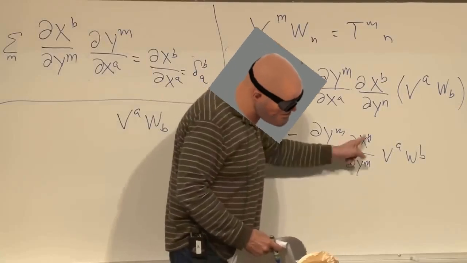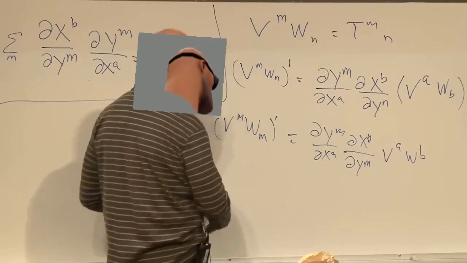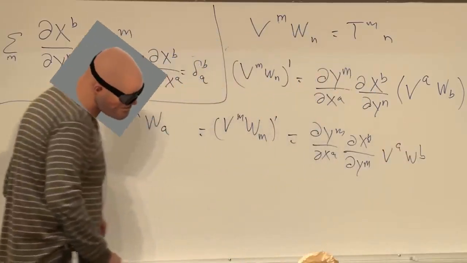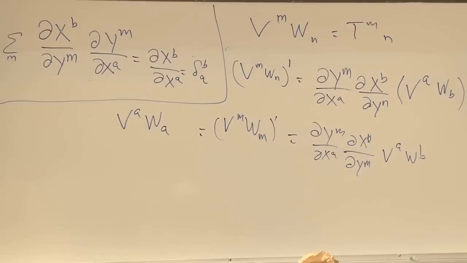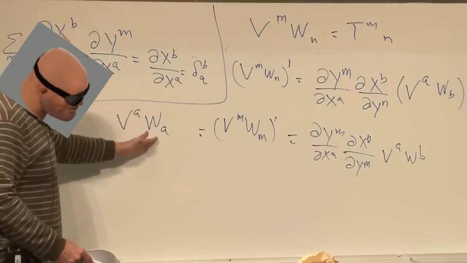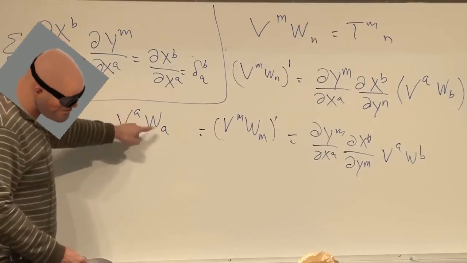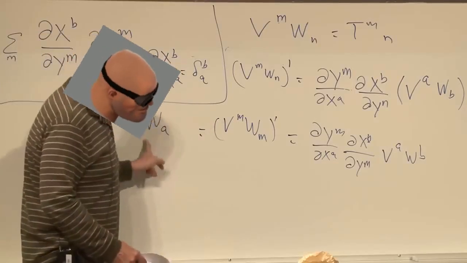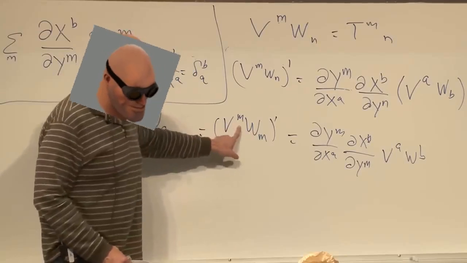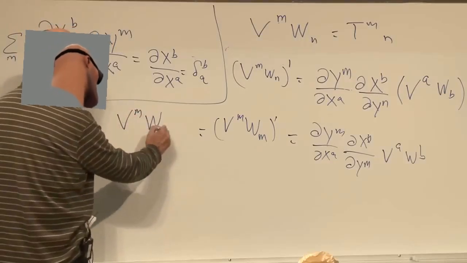This says set A equal to B. Okay, I set A equal to B, or set B equal to A. Sorry, A. Set B equal to A. And look what I have on the left. On the left, I have the contraction of an upper index with a lower index. It doesn't matter that I call it A, that's not important. I have the contraction of the upper index with the lower index in the unprimed frame, and that's equal to the corresponding quantity in the primed frame. I could call this M if I like. It's a summation index, it doesn't care what I call it.